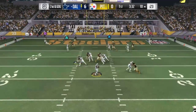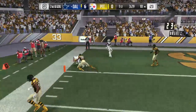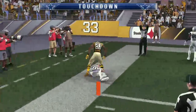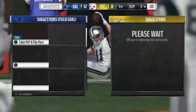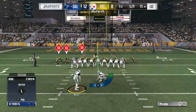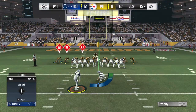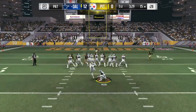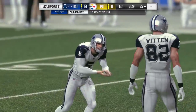A second down throw for Prescott. That is caught at the 7-yard line. And he is into the end zone for a Cowboy touchdown. Cole Beasley from 10 yards out. And the Cowboys will extend their lead. As a former DB, you might not like to see that, but from a wide receiver's perspective, those are the plays they dream of. Correct on both counts, all right?